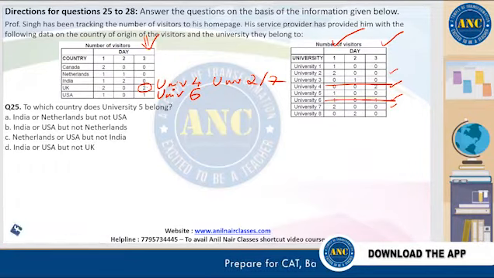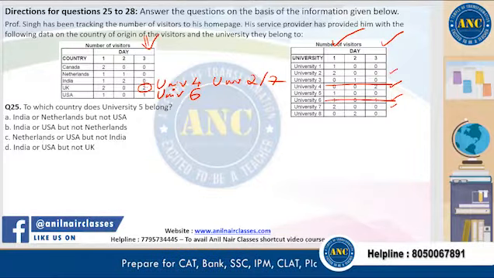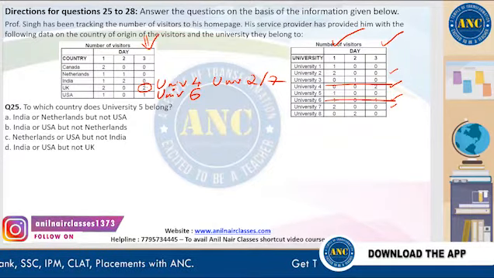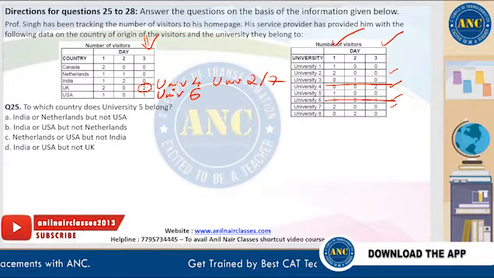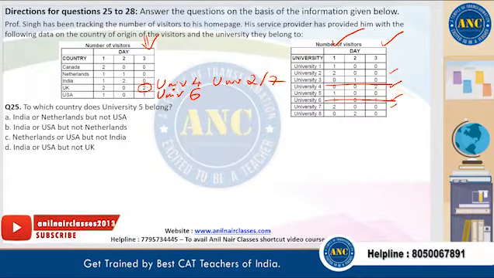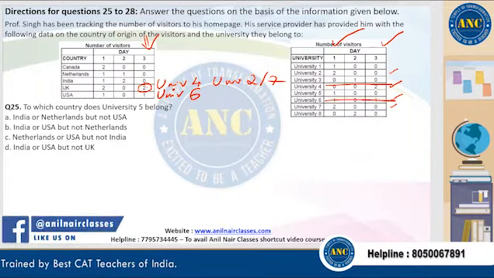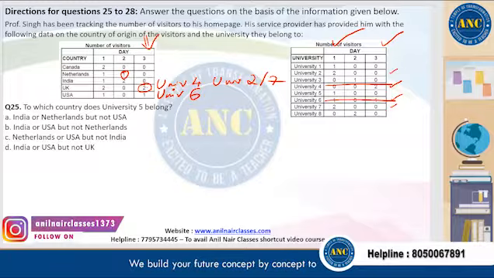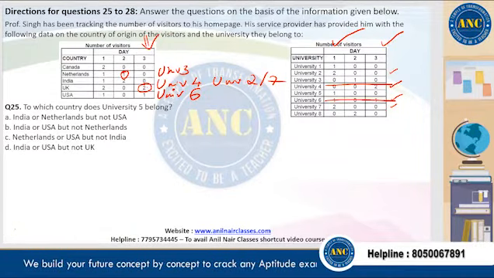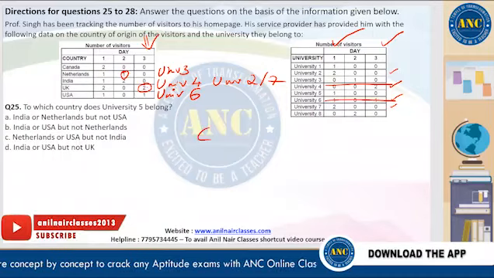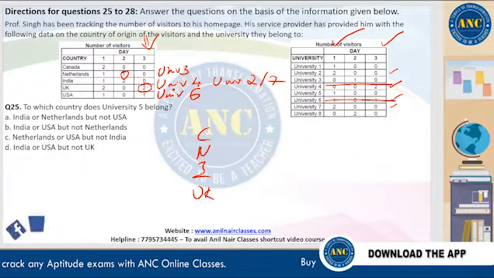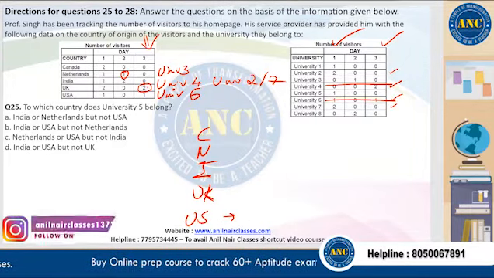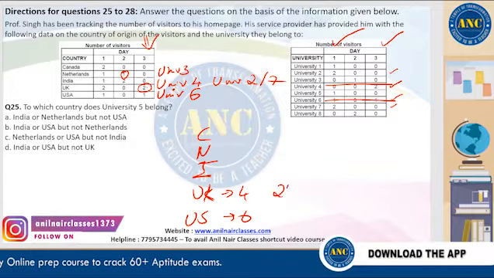So after UK, I think the next country I would like to choose, or you guys would have probably chosen, is the Netherlands. Netherlands is a safe bet. Why? Because apart from India, India also could have been chosen. Apart from India, Netherlands is another country where on day 2 there is some data. And you see the data on day 2 is 1 visitor, which simply means that University 3 should be Netherlands. So we have Canada, we have Netherlands, we have India, we have UK, and we have US. So we identified US to be University 6, UK to be University 4, and 2 or 7.